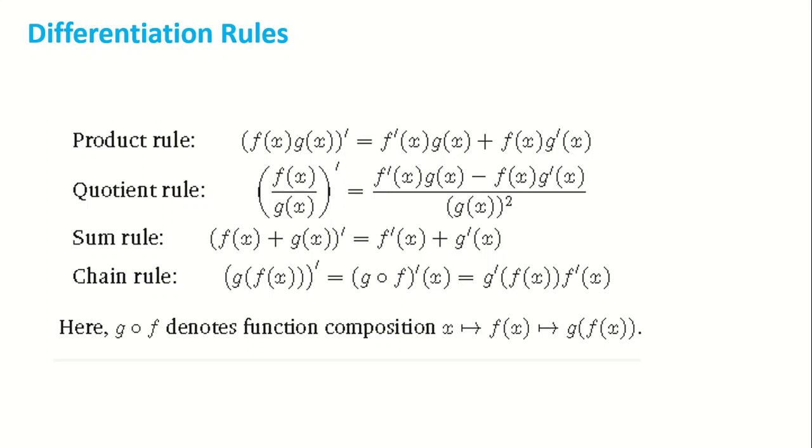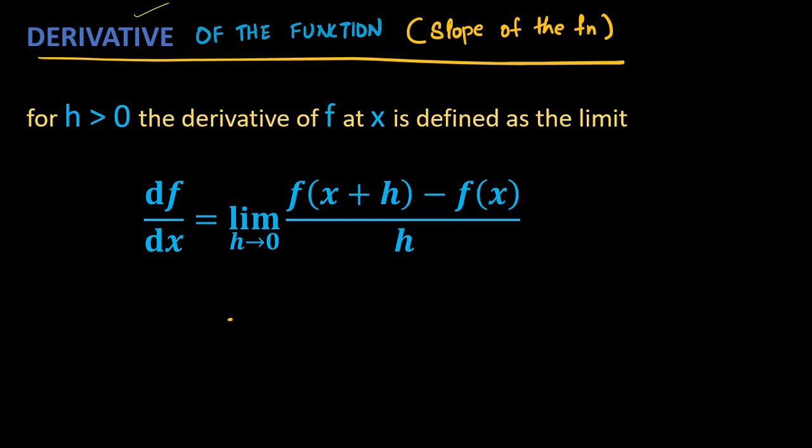Okay, so there are some differentiation rules. Okay, so we are not going deep into this notation. It's actually coming from the previous one. In that, instead of delta x, we have substituted h, and when h tends to 0, that means these two points are very close. This will be the equation for this, that is df by dx, which is the rate of change of f with respect to x. Okay, f is the function and x is the input. Okay, this is actually the first derivative, and this first derivative will give you the slope of the function.